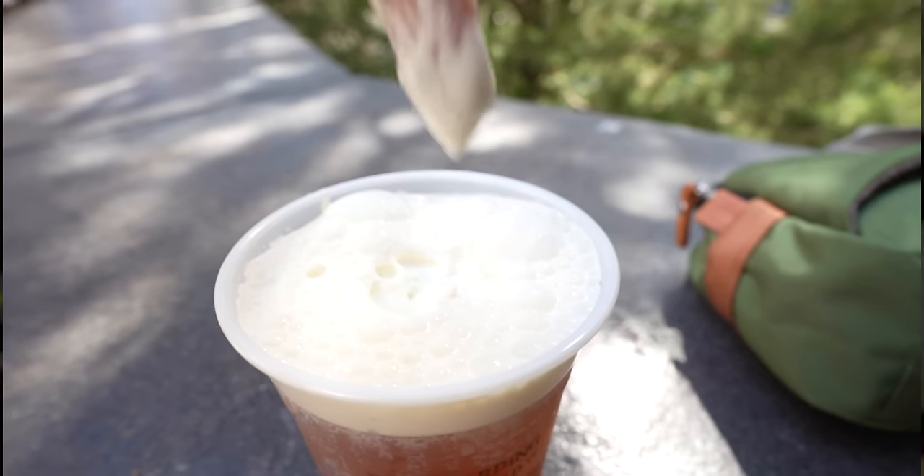In the version that I had at Universal, this is where most of the flavor was coming from. For that, I need to actually make the flavoring that's going to flavor the butterscotch topping. I decided to just make a simple butterscotch, which sounds really difficult, but honestly it wasn't too bad to make.